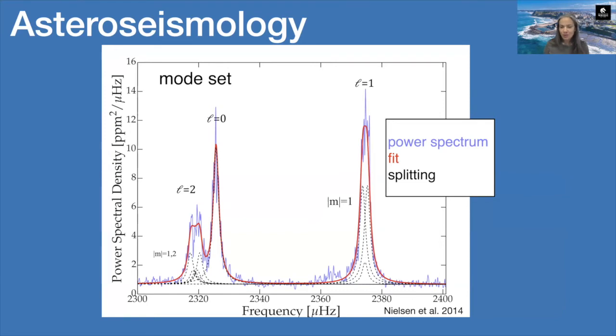So with the L equals 1, we have the M equals 1 component, and this is demonstrated more as the broadening of the line there. But if we look at the L equals 2 mode, we can see a distinct splitting. This rotational splitting is brought about by the azimuthal components moving towards and away from us as the star rotates.